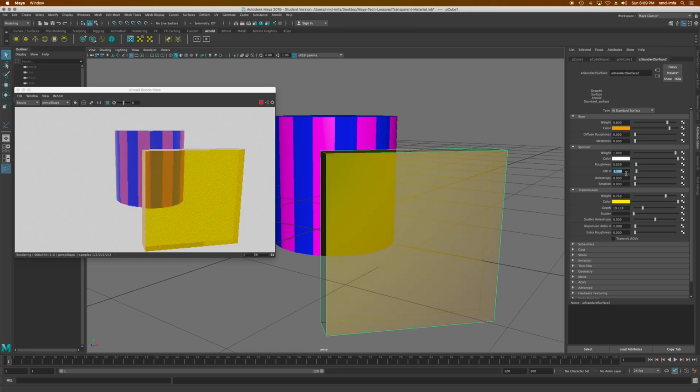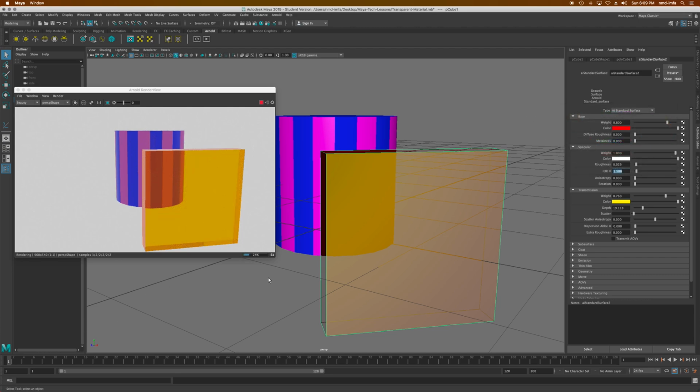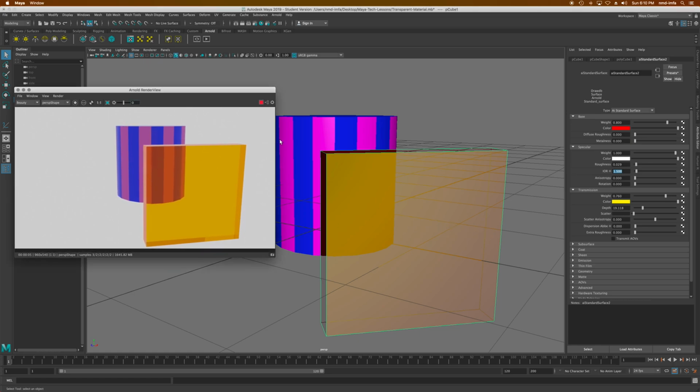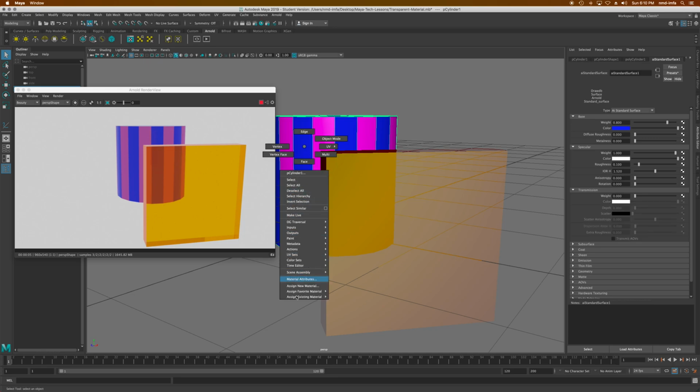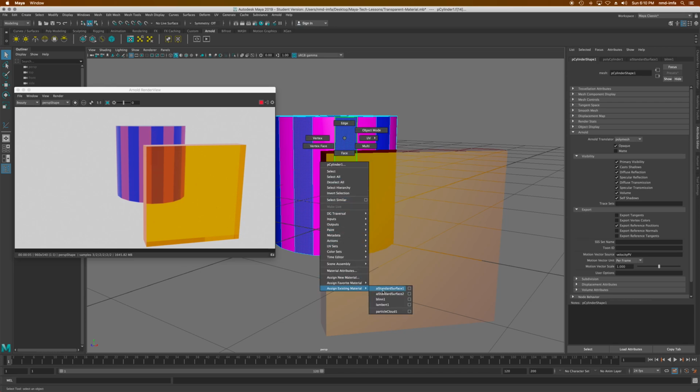So again, if I want to go back to the glass, there we go. I can always change this tint to green or yellow or red or whatever color I want to give it. And very quickly, you start to have a much more photorealistic, semi-transparent material working in that kind of realm, right? So I'm going to go ahead and just do another polygon selection. Let's see what happens. I actually want to just choose faces here. I'm just going to choose a couple of these blue ones, and I'm going to assign the existing material of that AI standard surface one.